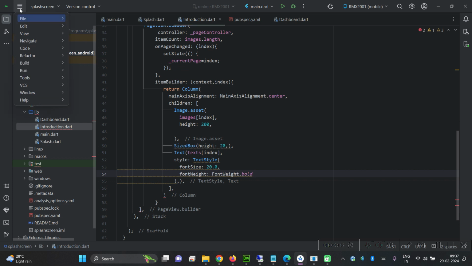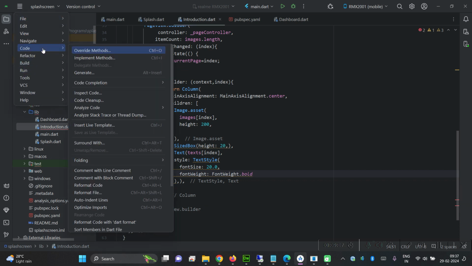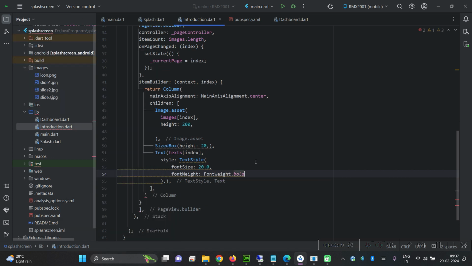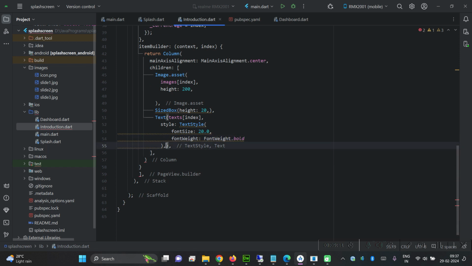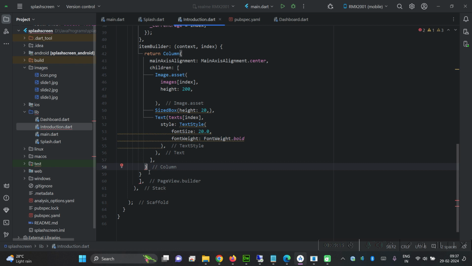Now if it's not looking proper, what you can do is go to the code section and reformat the code. You can also put it on the second line. See how it actually looks. Now with this column we can simply close the column over here, and the PageView builder is there. With the help of this PageView builder we can put it over here, and then we don't need it over here.